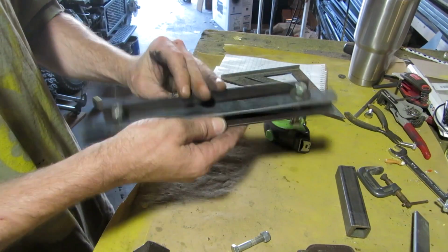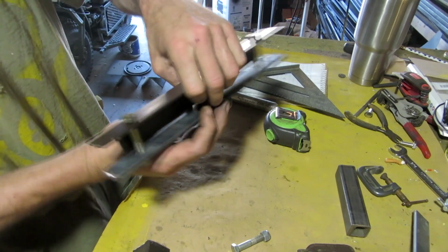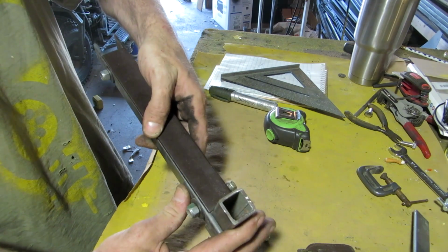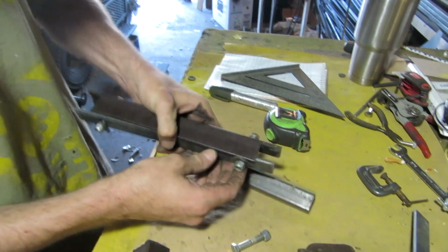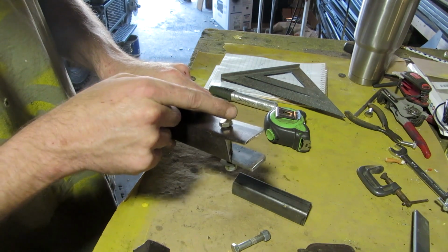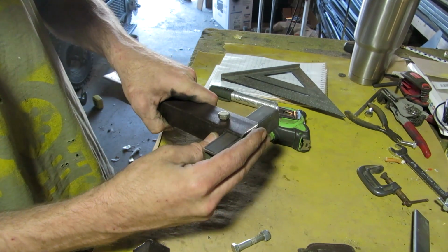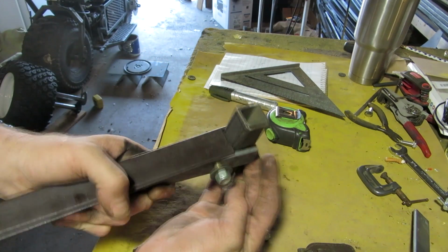Alright, see how that's going to work? When I slide it in between the bars, I just tighten these two bolts up with nuts, and they'll squeeze around the 1-inch. Now if you ever do something like this, be sure to keep your hole and the size of the head of your bolt away from the steel edge. I guess in this case you can get away with it.